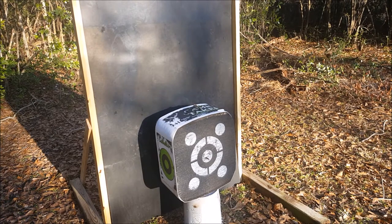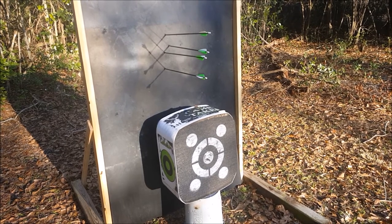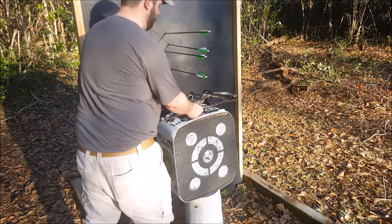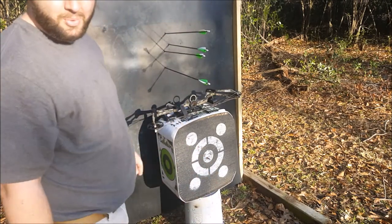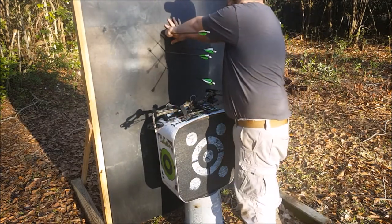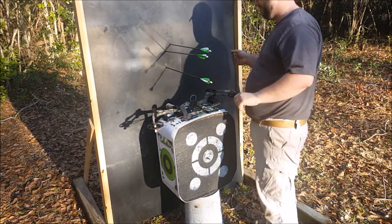Let's go ahead and see if I can't just shoot the backstop to see how well it does. With a full power bow dialed all the way up we could probably get it all the way down to the fletching. Oh man, it definitely don't want to come out — we might have to get a hammer and pop it from the other side. There we go. And that was like two inches in. That's not even anything serious, you know.